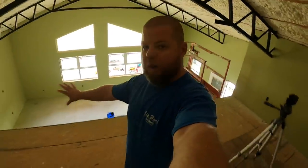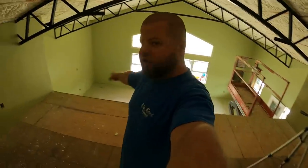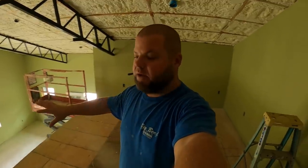Keep in mind, right here is gonna be black railing. Eventually stairs are coming up. So we're gonna have a lot of different contrast up here. Black truss, black railing, wood floors. So it's just not going to be a green hole up here. It's going to get broken up.